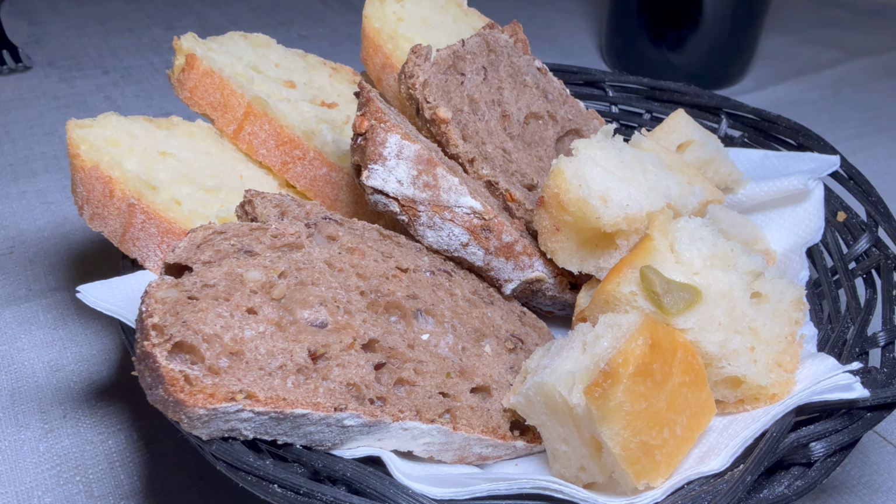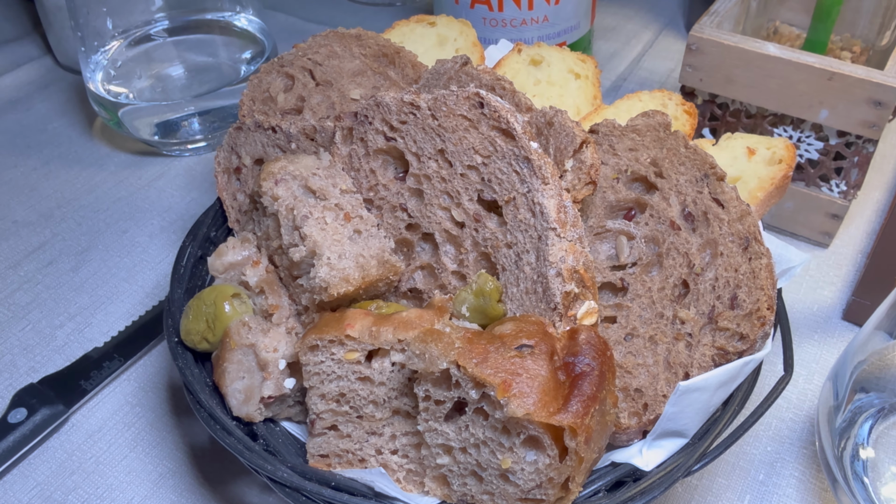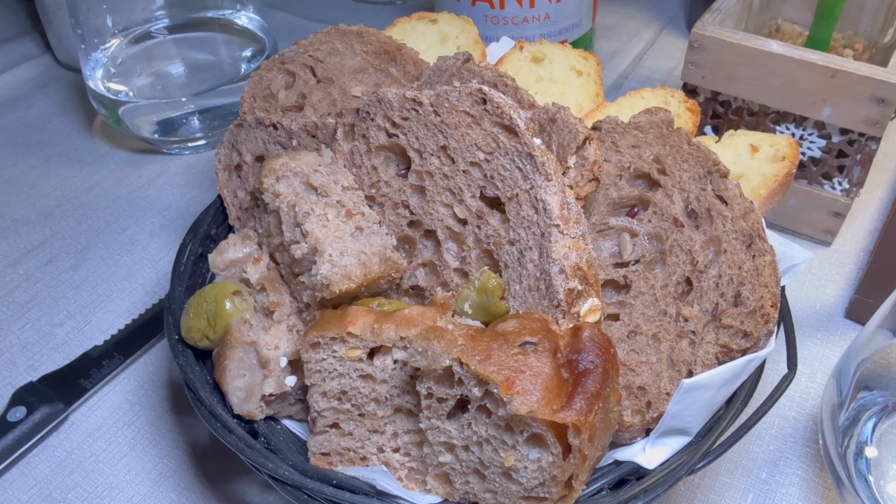And nothing goes better with wine than crusty Italian bread. The soup of the day was mushroom soup. It's mushroom season, so we knew we couldn't go wrong. It was thick and had a nice developed depth of flavor. We asked for a salad, and it was a bit carrot forward.